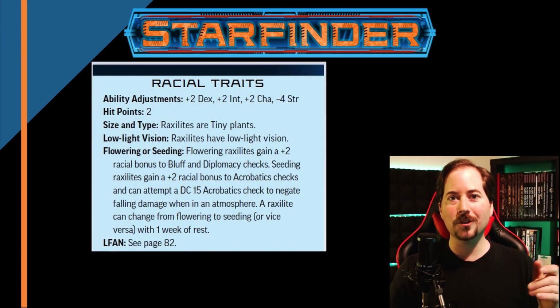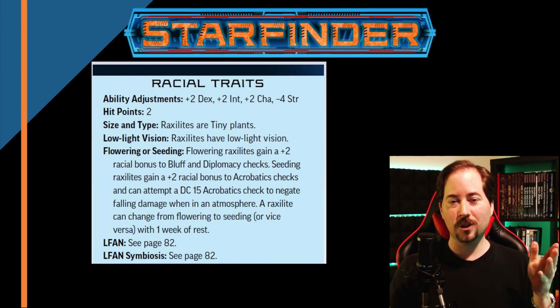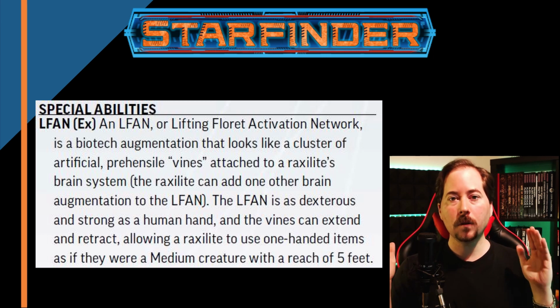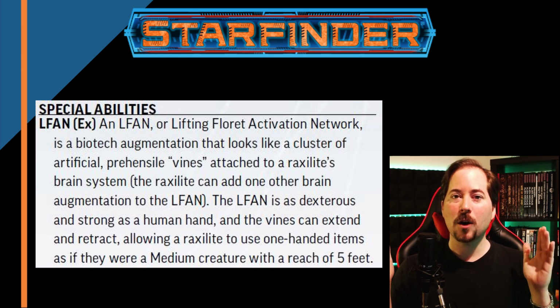A Raxilite will also gain access to the Lifting Floret Activation Network. Essentially what this is, there's some vines that are attached to their brain stem, and they can use these vines as a human hand. All of the vines have to work in tandem. You can't use one vine per hand. But essentially it would allow them to use any one-handed weapon or one-handed item as if they were a medium creature with a reach of 5 feet. This tiny plant person has a 5-foot reach.